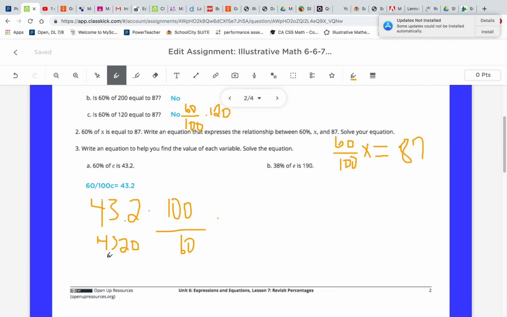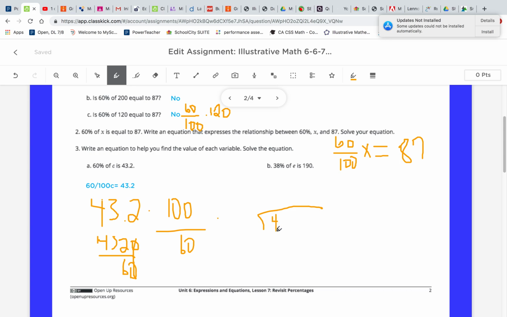All right, 4320, and that's going to be divided by 60. So 4320, again, that comes from this. We moved it one spot here, and then we need to go one more spot because this has 2 zeros. So that's what we're dealing with here. 432 divided by 6 is what we're going to get after we cancel the zeros. So 432 divided by 6, again, this is good practice for your division.